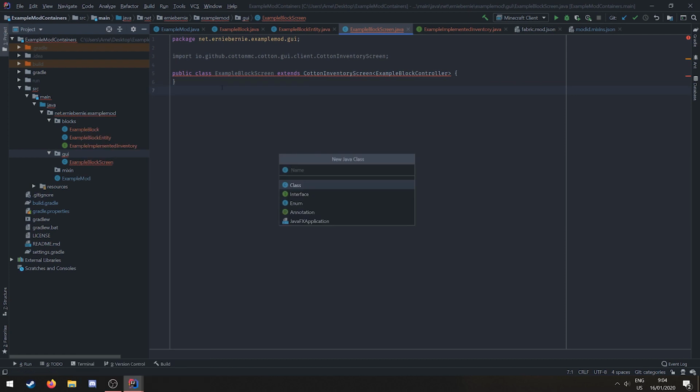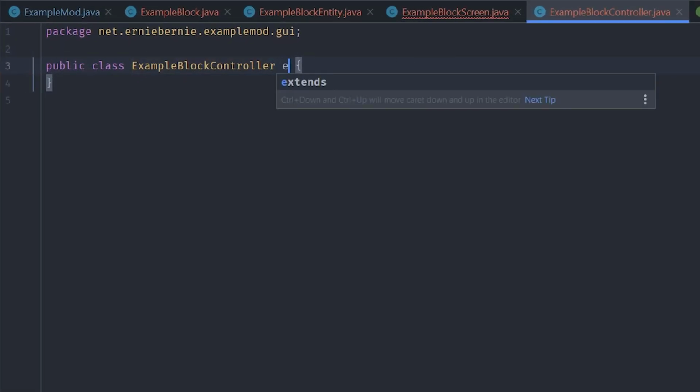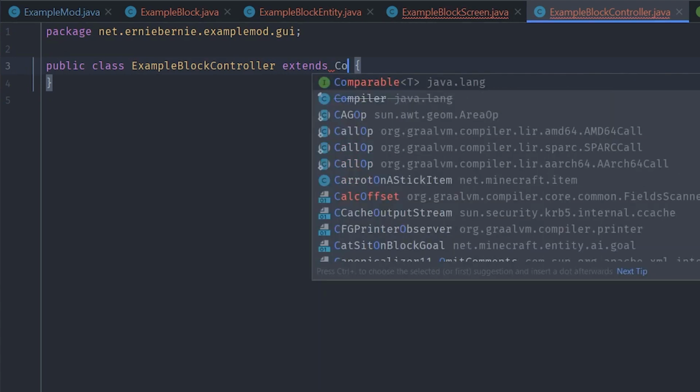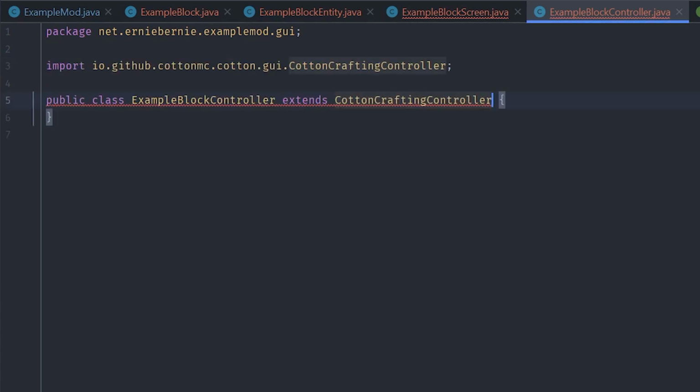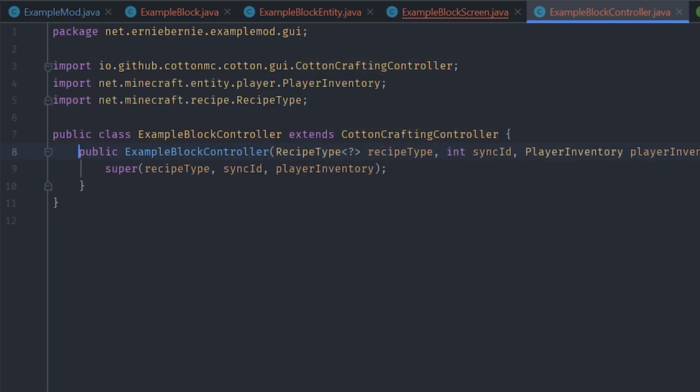So let's do that. So in this one we will extend cotton crafting controller, create the constructor. We will only make one, this one or this one, it's this one. Well, actually it was the other one, but we'll change it.